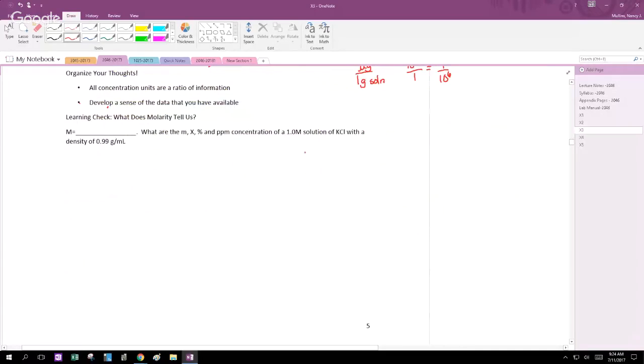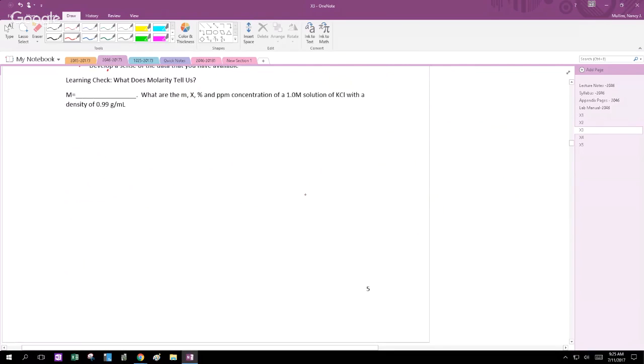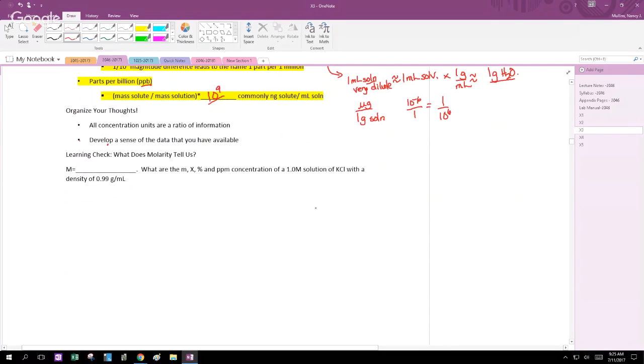So what I'm going to do today is sort of organize your thoughts about concentrations, because one of the first tasks that you're asked to do in the chapter is to be able to convert between the different units. As we progress through the chapter, you'll see that different properties of the solution depend on the information in different units of concentration. And so we need to be able to convert what we have on the label to what we need to know. First thing I wanted to really emphasize for you is that concentration units are a ratio. Always, always, always. You tend not to think about it that way, but it is.